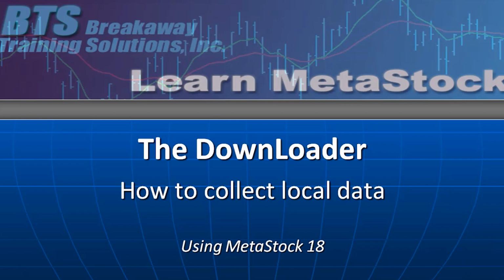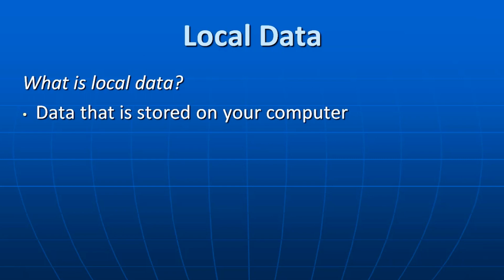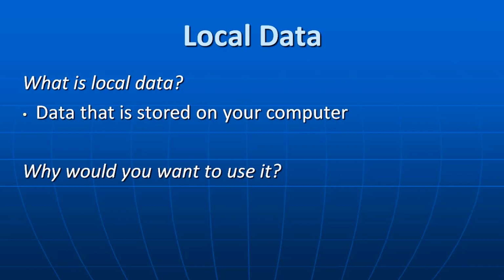In this video, I'd like to show you how to use the downloader to collect and store local data. Now your first question might be, what exactly is local data? Well, local data just means that it's data that has been downloaded and stored and saved on your computer so you don't have to be online in order to see the data.